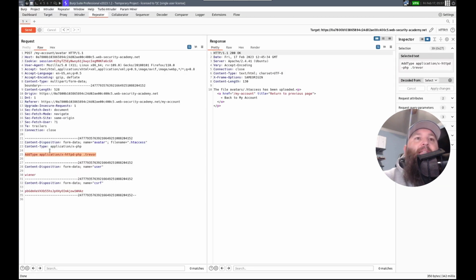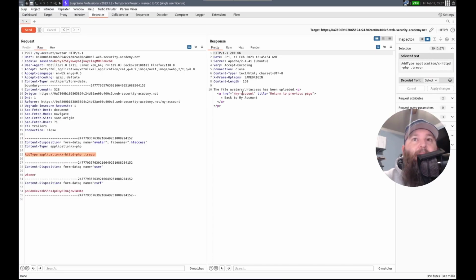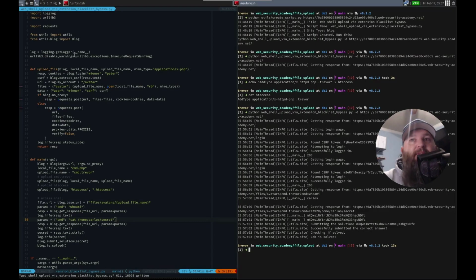We had to override the HT access file, or I guess upload an HT access file. And normally naming anything with a dot would be blocked, but we were allowed. So we uploaded a .ht access file that told the web server that any .trevor files to treat as PHP. And so that when we uploaded the .trevor and visited it, it did treat that code as PHP. We were able to execute that.